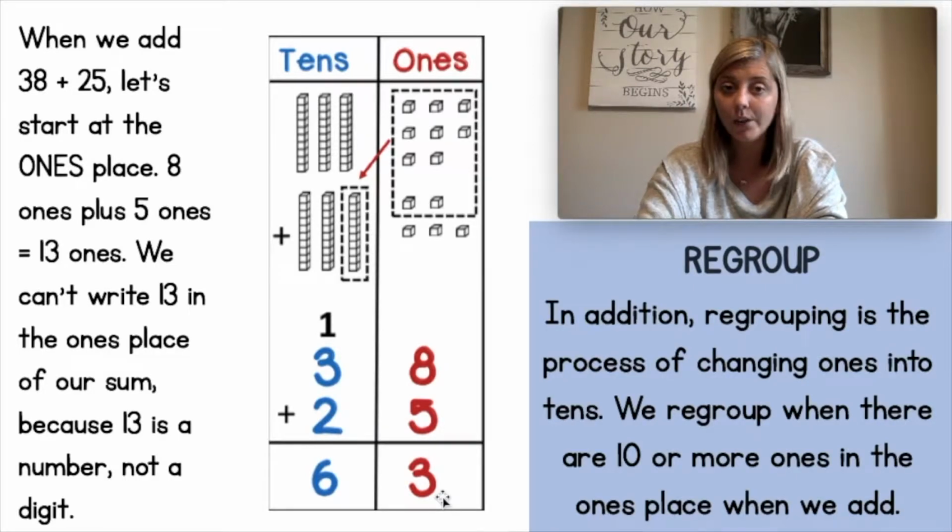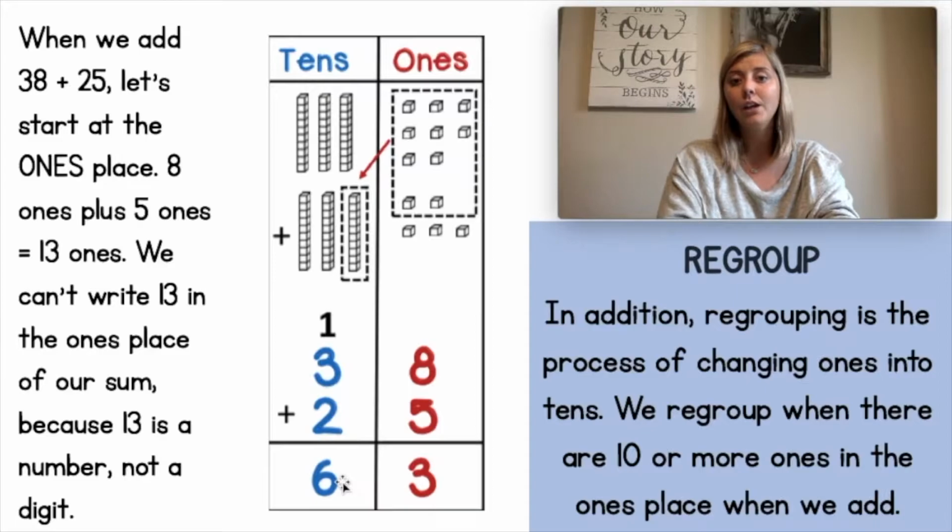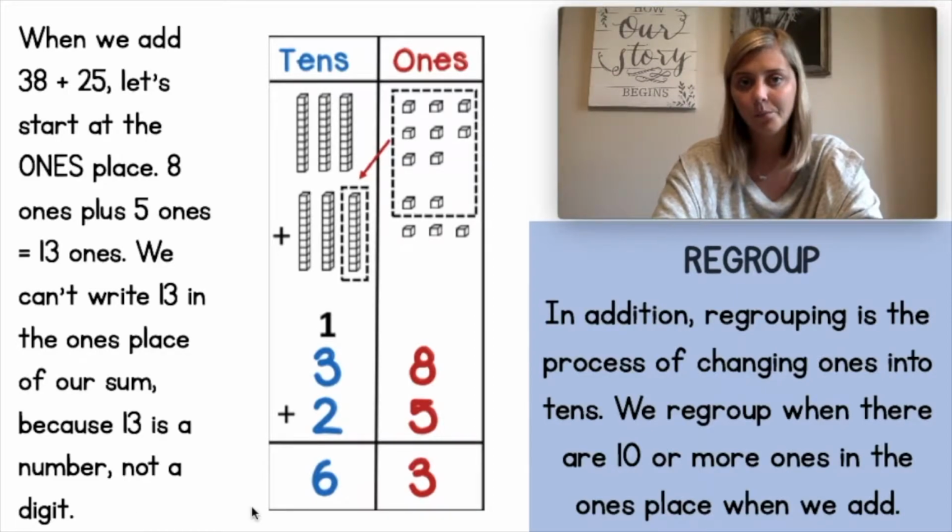Now we're going to count the tens. 10, 20, 30 when we first drew it from 38, 40, 50, that's 2 more tens from our 2 tens from when we drew 25, and now we have this extra 10 that came from when we regrouped the ones. So a total of 1, 2, 3, 4, 5, 6 tens, which has a value of 60. So 38 plus 25 equals 63.